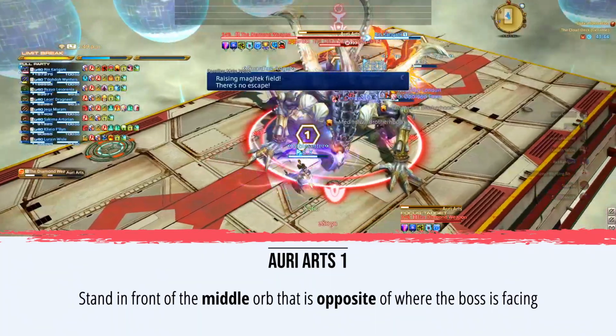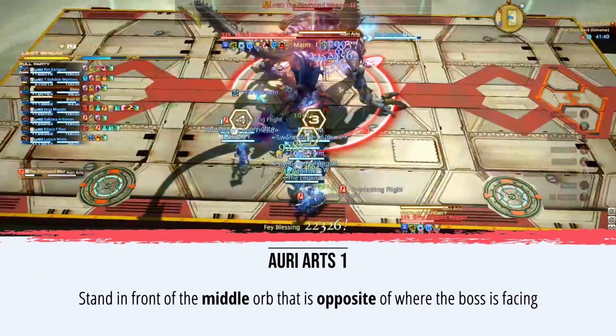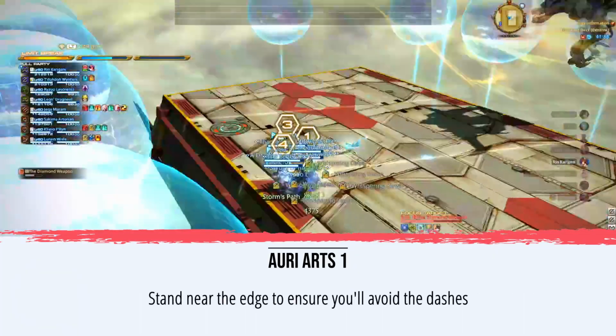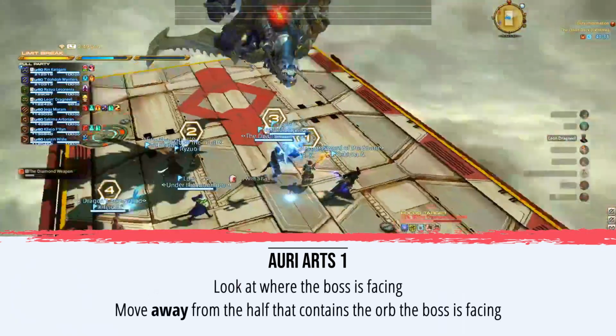As you can see here, we move to the proper safe spot, wait for the dashes. After the zigzags are complete, we line ourselves up to see if we're in the safe spot already, and if we are not, we cross over to the other half.